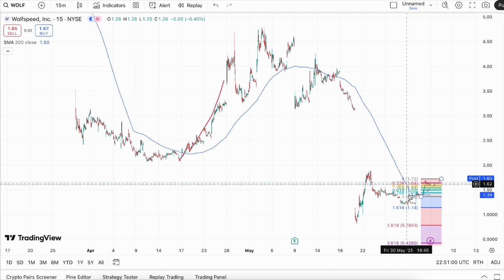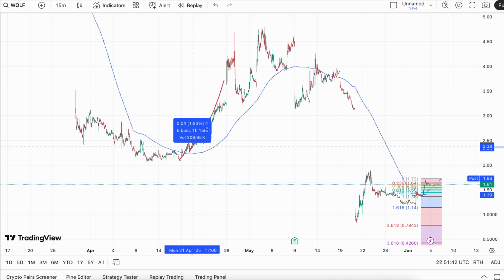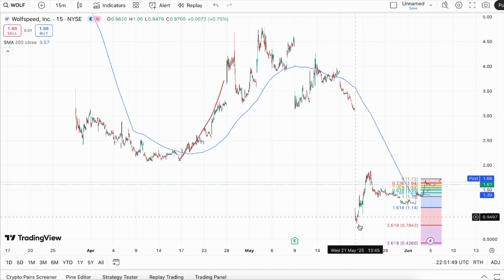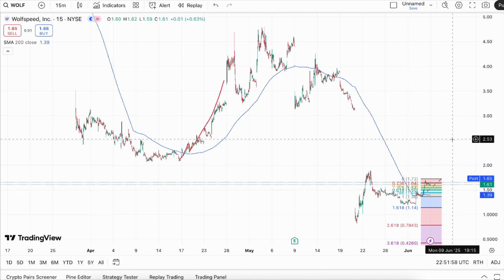One thing worth reiterating is that this is not going to be a long-term hold. We can see last time it happened, we did see the price increase by almost 100%, but it ended up coming down below the previous lows. And from what we saw in the higher time frame, that's likely what is going to be happening next. So locking in some profits as the price is going up is going to be very important here.